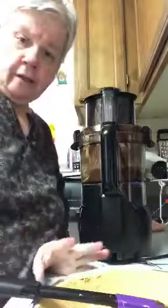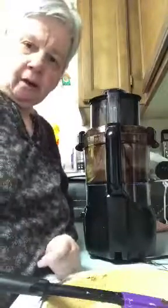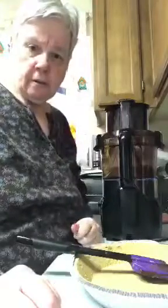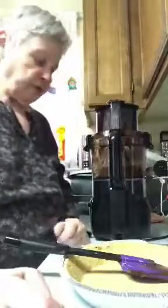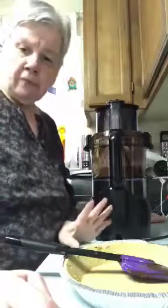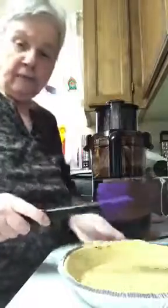What I have done here is I have started to make a carob peanut butter pie. I think I'm going to put it back a little bit so you can see me a little better. Carob peanut butter pie in my food processor. I wanted to mix it up first to see how it was going to go before I came into the broadcast because I didn't want to have any problems. I may have a little bit more mixing to do, but I'll give you the ingredients in a little bit. And I poured into a graham cracker crust.